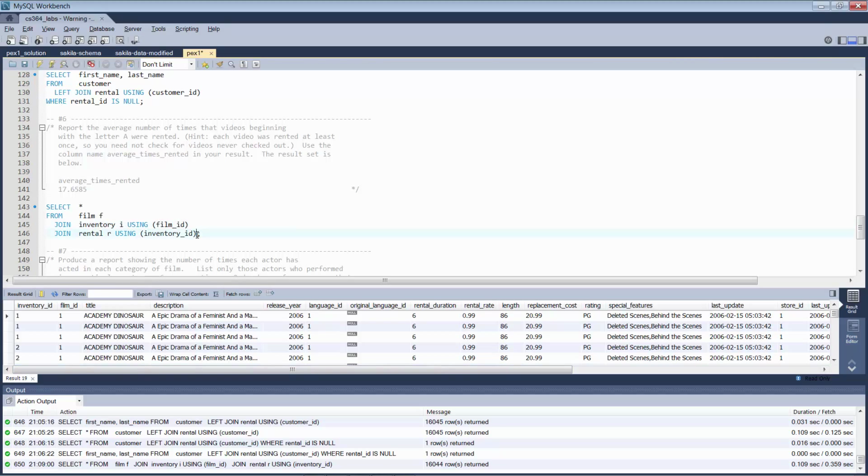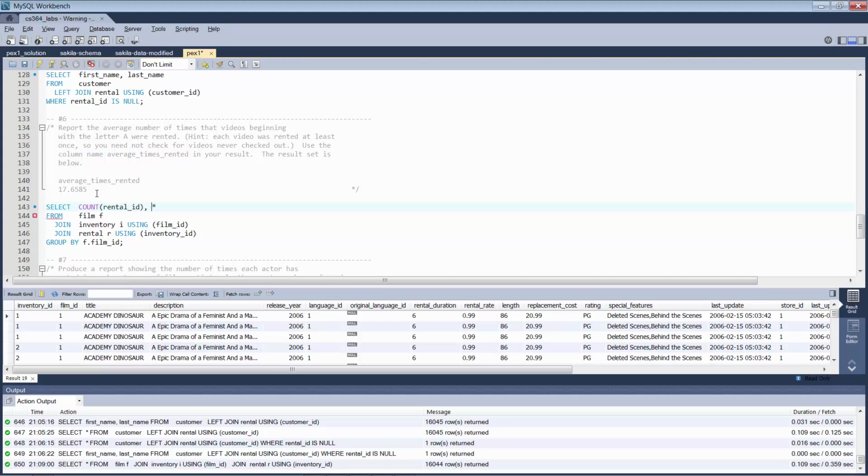In our result set, we don't want to have Academy Dinosaur listed over and over. What we'd like to do is have just a single record for Academy Dinosaur and for every movie. So we're going to group by film ID. Now I think it's a really good idea, when you do a grouping, to group by a primary key. When you group by a primary key, you're guaranteed that it's unique. If I had done instead, say, group by f.title or something along those lines, it's possible that two movies that are different movies had the same title. So I will do f.film_id, and we will also go ahead and do a count of, say, maybe rental IDs.